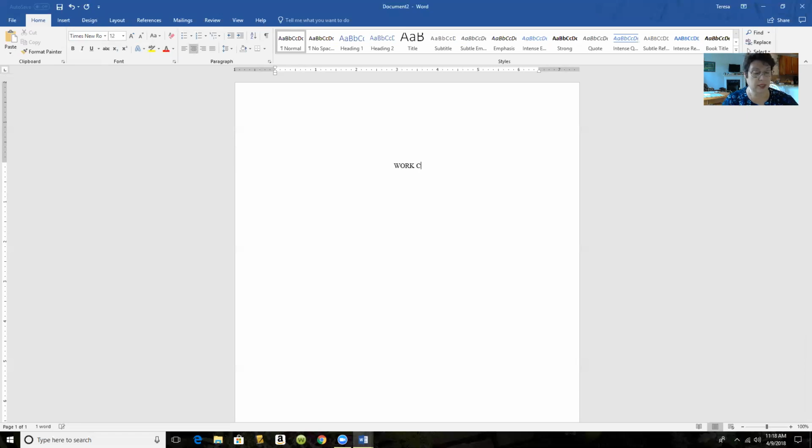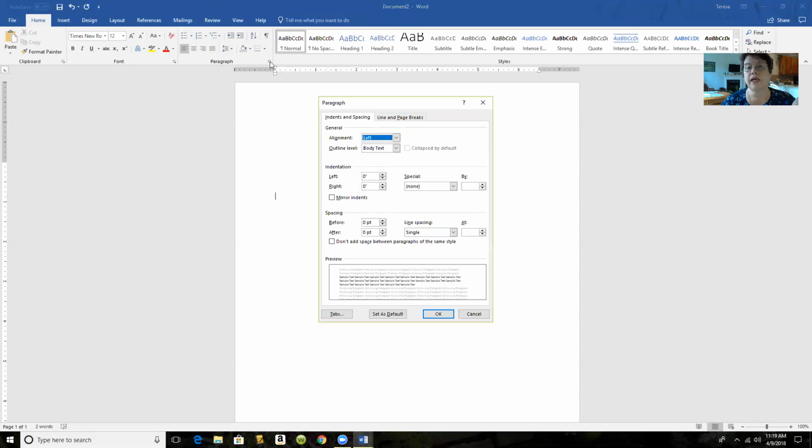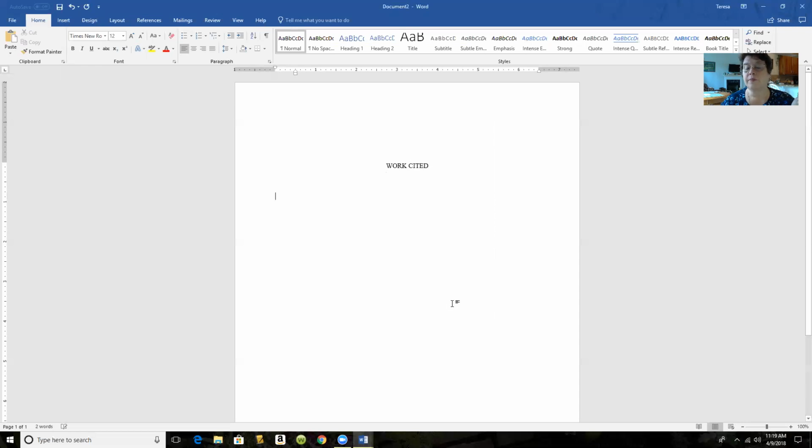They just said work instead of works, so we'll just put that. Afterwards, we quadruple space. We are set to single space, so that means hit the enter key 4 times. 1, 2, 3, 4. Take your cursor, put it back on the left margin. To set a hanging indent, see right here where it says paragraph? There's a little dialog box launcher right here, so click on that. And right here where it says special, click on that and say hanging.